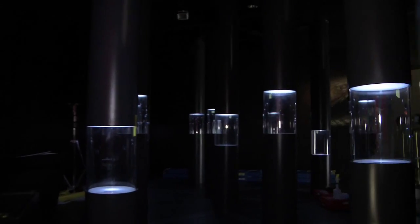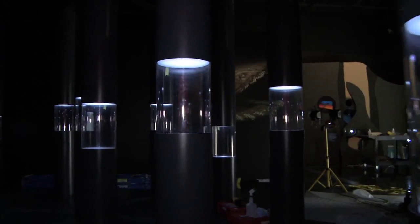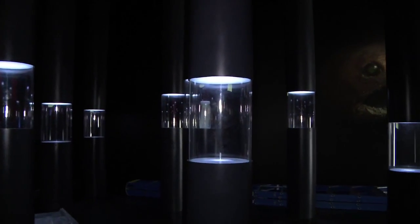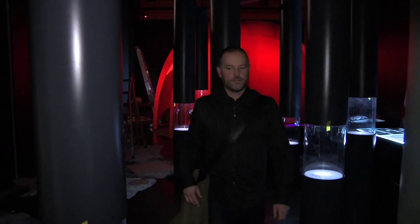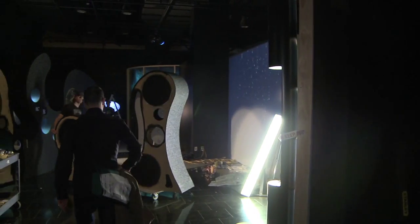This environment is what we call the specimen forest. The idea here is that you can move around the objects to study and explore them. It's not only about an object and a case and a label beside it, but it's really about creating a world or an environment where people can themselves physically engage with the object and then discover the information about it. It's a little bit like how the scientist works in the field, which is a key part of the storytelling of this exhibition.